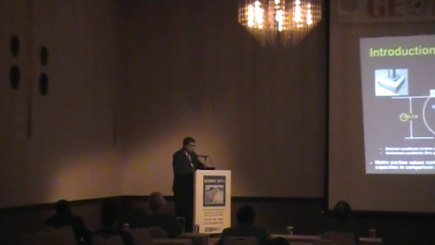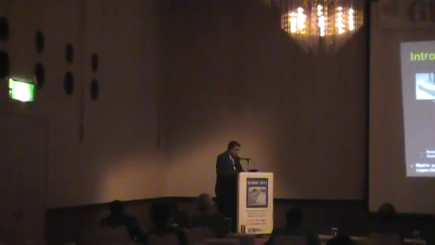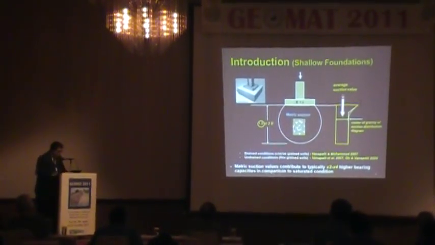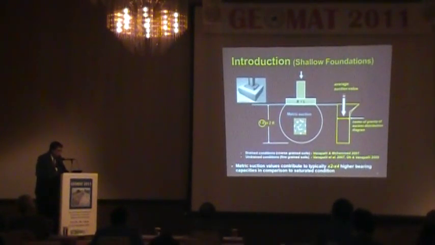Typically, we have negative pore water pressures, and the negative pore water pressure with respect to atmospheric pressure is the matric suction. So if you have a shallow foundation, a stress field is formed to a depth of about 1.5 to 2B, and in this case you have unsaturated conditions, and you can assume the average matric suction value and then see what the influence of suction on the bearing capacity is. Our earlier studies with respect to drained and undrained loading conditions have shown that the bearing capacity in unsaturated conditions is very high, about 2 to 4 times.